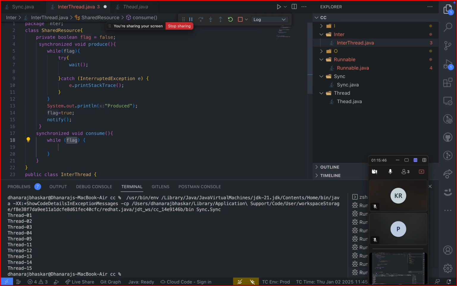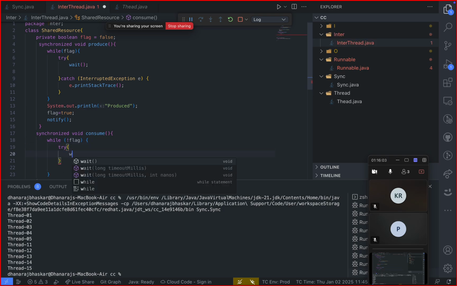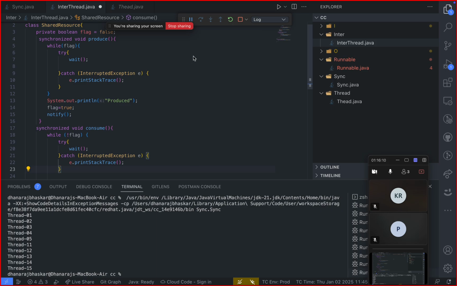Here I will check that while the flag is not true, I need to wait, and you can use the exception handling as before.